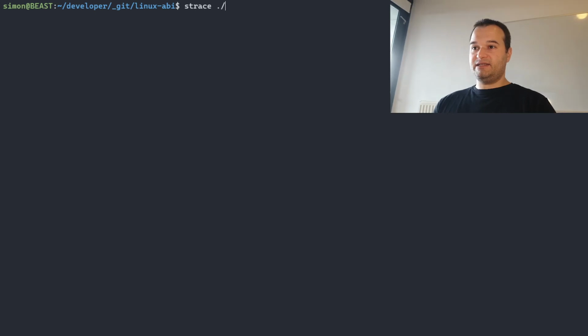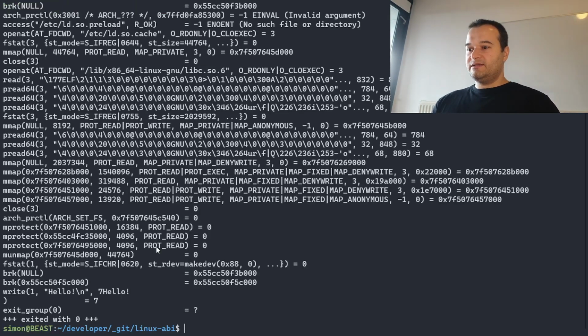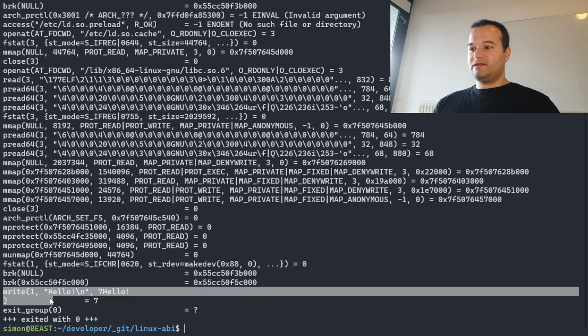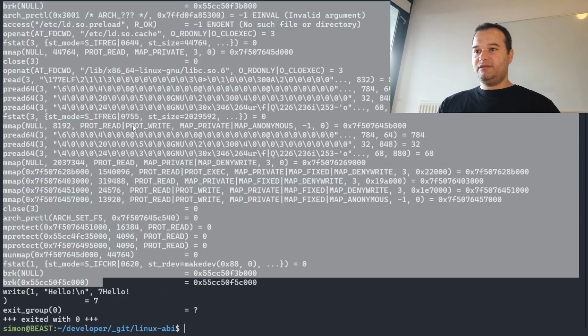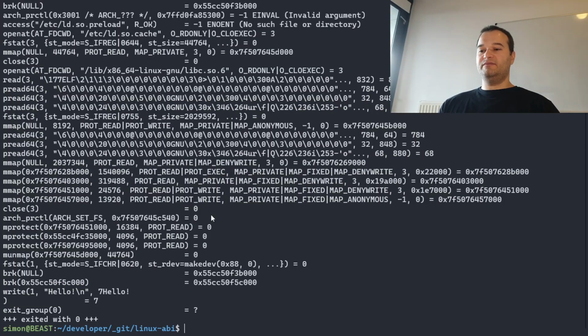So let's trace what hello does. We saw this in a previous video. We saw that this is the meat of the program. Our printf turned into a write system call, and here we can see these bytes and the newline, which is the output of the program itself. The rest is the trace output. But we have a bunch of other stuff here which we didn't write. We got that from GCC when we compiled it, and the linker.